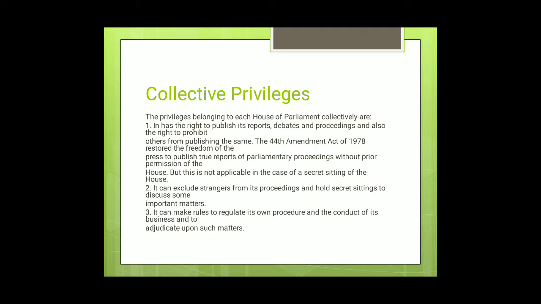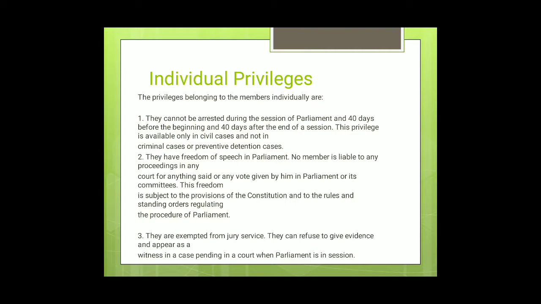And no person can be arrested. Very important privilege. No person, either a member or an outsider, can be arrested, and no legal process, civil or criminal, can be served within the precincts of the house without the permission of the presiding officer. So without the permission, no one can be arrested. No legal process can be initiated. So basically, they have an immunity from civil and criminal proceedings. They have a strong immunity from civil and criminal proceedings.